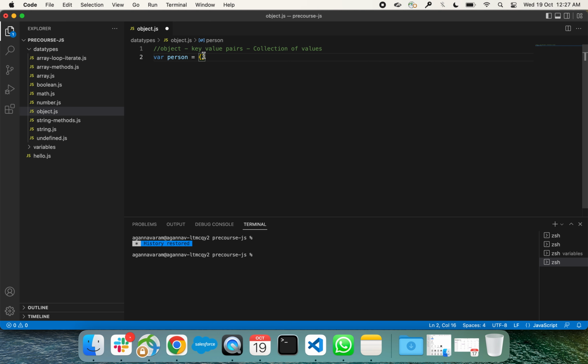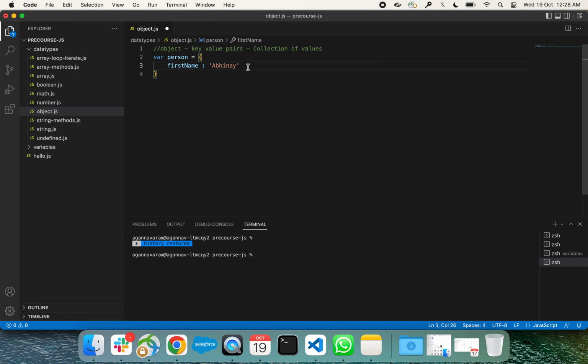Usually an object contains key value pairs. I will say what it is exactly. The way we define it is we create a key. Let's say I'm creating a key called first name inside person. First name is the key and its value is, let's say, my first name. So this is the key and this is the value. So it is a pair, right? That's what key value pairs are. So inside objects, data is represented using key value pairs.